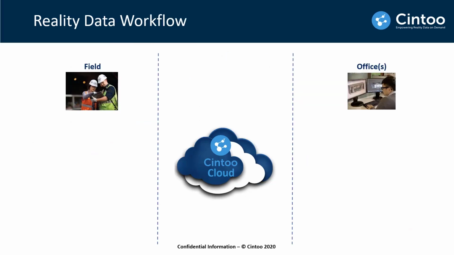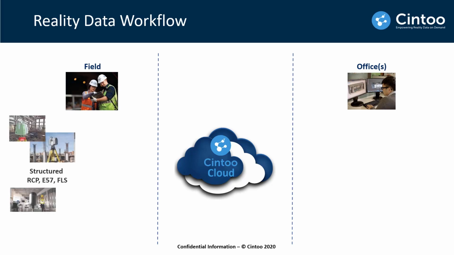In terms of workflow, we take the data after it has been registered in software such as Autodesk Recap, Ferrocene, or Leica Cyclone. We take the data as a structured project. We need to have the vantage points, the panoramic images, the depth maps, the normals, etc. We then use a software called Cintoo Connect, which is a Windows application that will be run from the web app, where we will perform the point cloud to mesh locally on the client's computer.